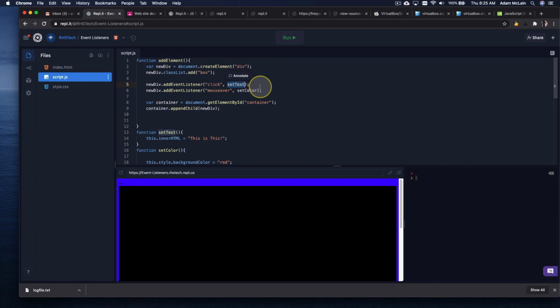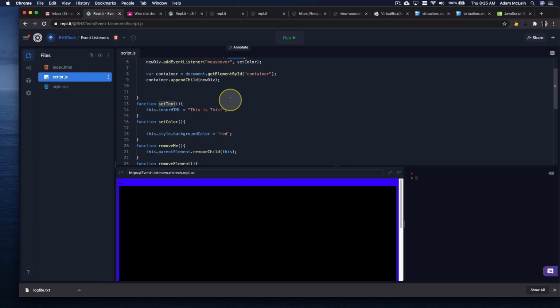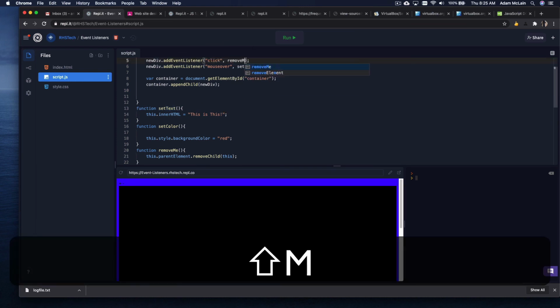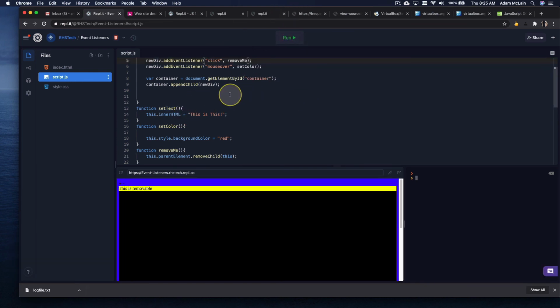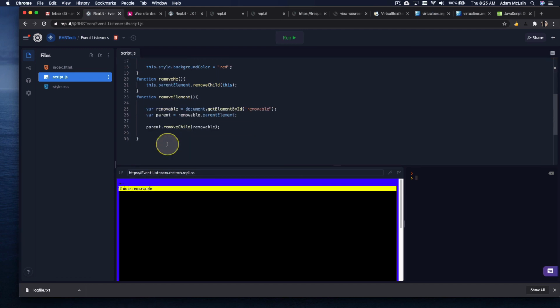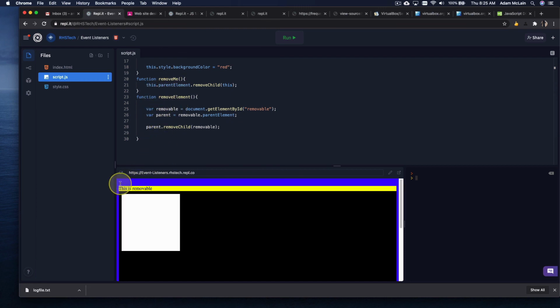So the function there was remove me. So I run. I know that I can, oh, did I get rid of that? I don't know what I did there. So I add some, and when I hover I get that, and when I click it goes away.